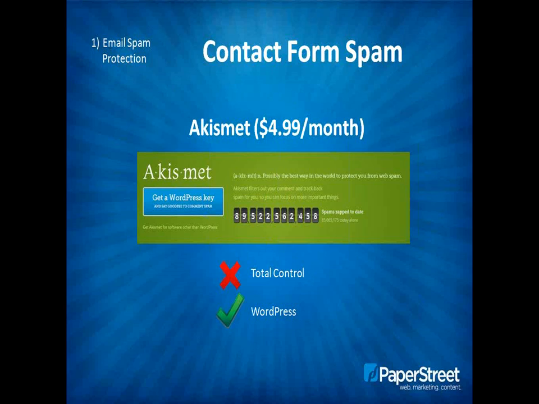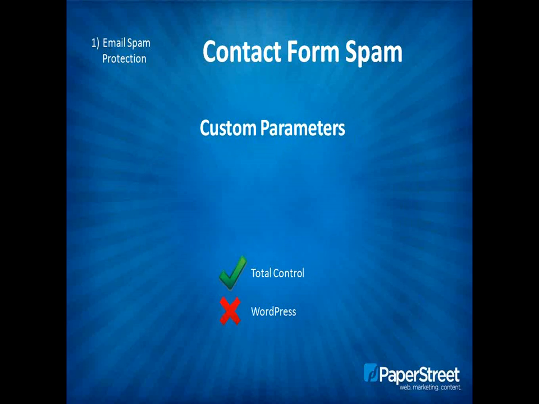And then, of course, there are also always custom parameters that we can add in. If you're getting a common spam item, say from a convenience store or some kind of retail store, we can put a script in there that says if it has any of these words in it, don't allow it to be sent. That's always available also. So what will this cost me? This will definitely not cost you an arm and a leg. Setting up email spam protection is a very quick edit, sometimes between 15 and 45 minutes, depending on the complexity or how many forms you have. But anywhere from a 15 to 45-minute edit can be expected for email spam protection.